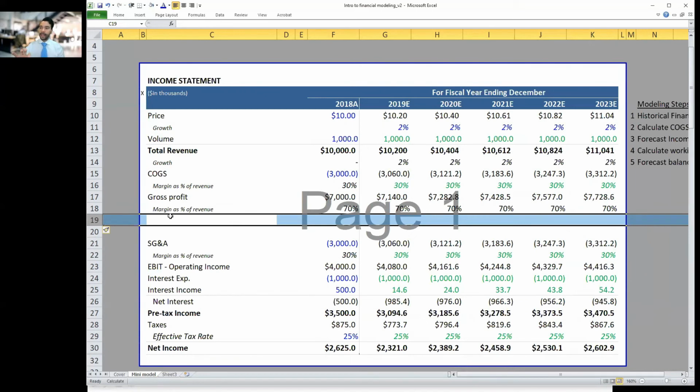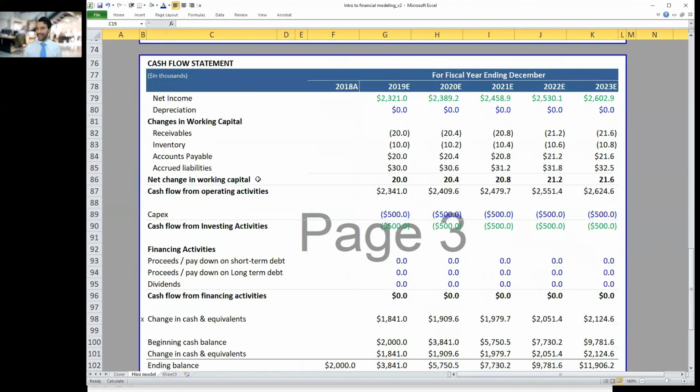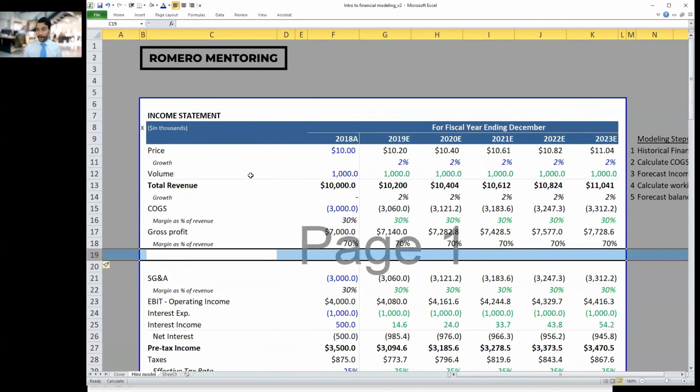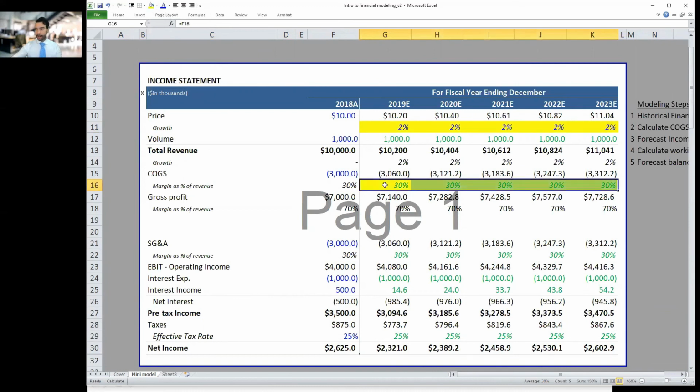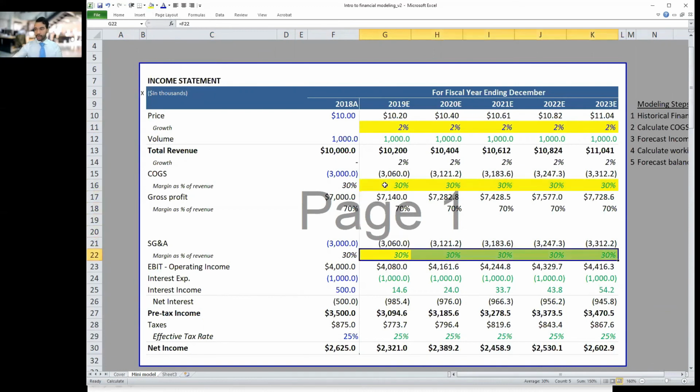So don't let the level of complexity, the line items confuse you. Follow the format and just apply the same principles. What's really hard about modeling is not being able to make these calculations. That is not hard. What's really hard is figuring out what your assumptions are. That's the hardest part of modeling, your drivers. That's what's hard to figure out.